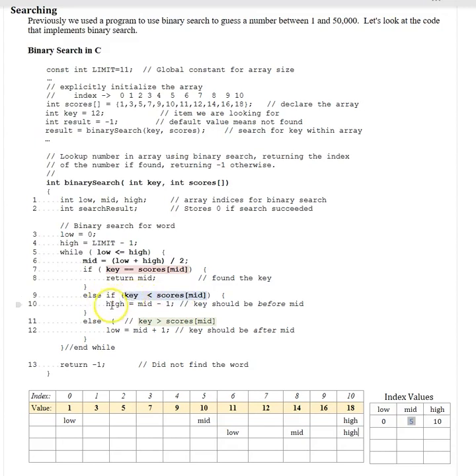Yes. So we go into the block here. And so we'll take mid, which is at the value of 8, minus 1, that gives us 7. So our new high becomes 7, the index of 7.